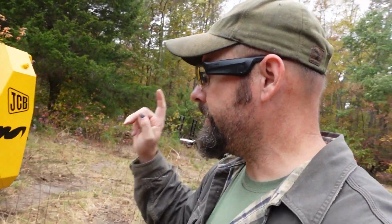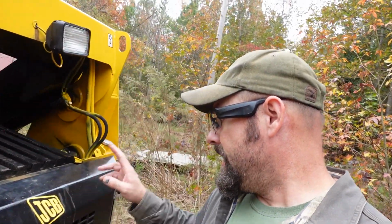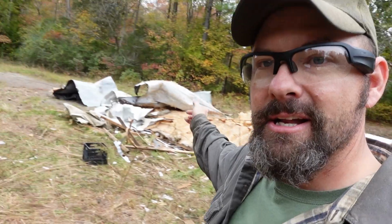As for the tractor repair, I purchased an alternator for this, $570, not cheap. Jeremy was supposed to have picked that up yesterday. And he's also got a rebuilt starter for this, and the thermostat. He was supposed to be here this morning. Not sure where he's at. It's actually end of the afternoon. So I've been trying to get in touch with him to see what's got him held up. So yeah, hopefully this will be running as soon as he gets out here. But I'm not gonna sit around and wait for him, I'm going to go ahead and dig into this pile.